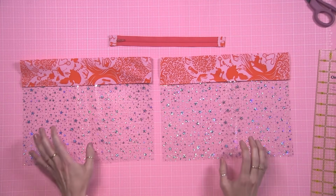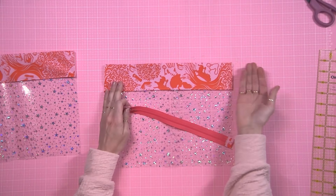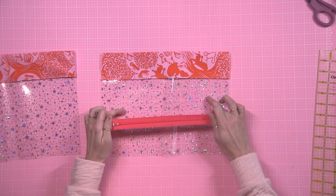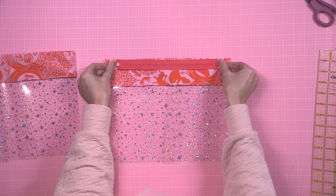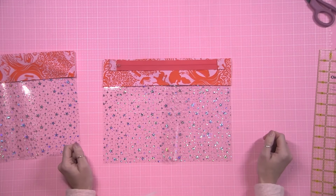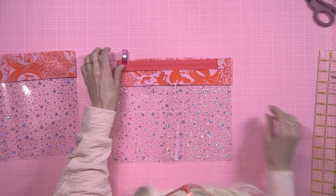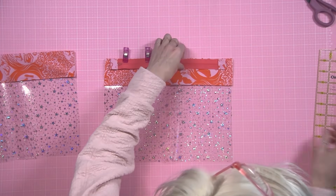All right, so now we've got our two sides and the zipper, and we are ready to put this case together. So take one side and decide which one you want facing on the outside. Both sides are going to look the same. So the outside is facing up, the zipper is facing down on the case. You have a finger of space on each side. So the zipper is centered, right sides together. And we're going to sew this in place. Make it flush with that top edge.